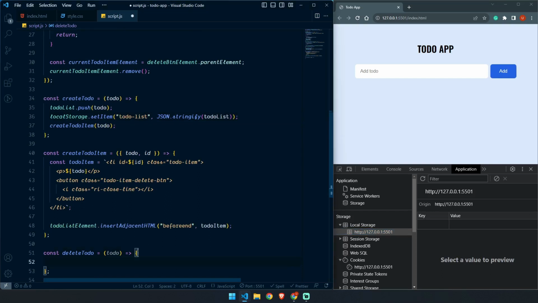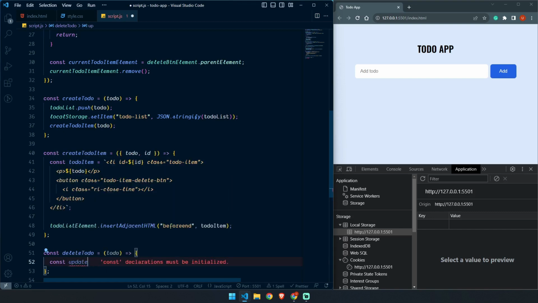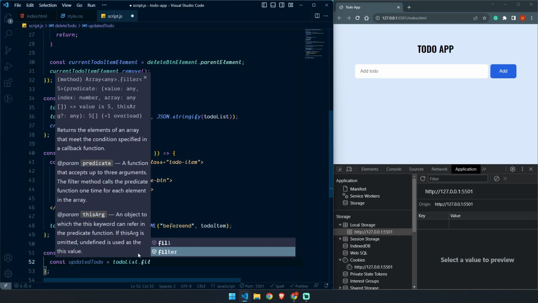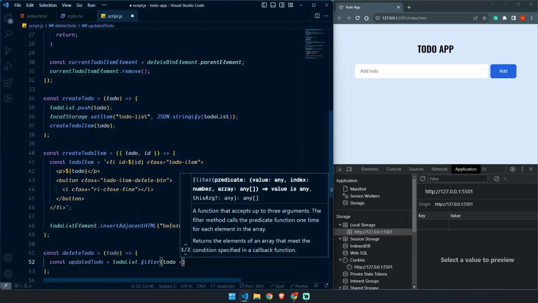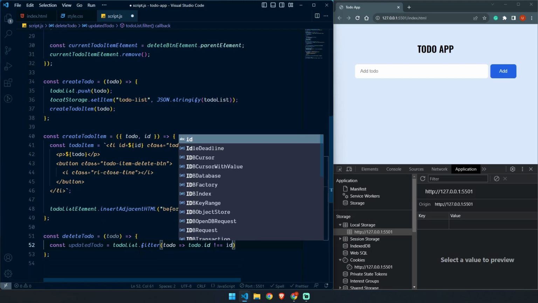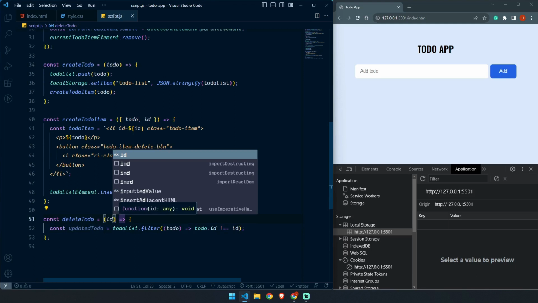So we just take the to-do, and const updatedTodo equals todoList.filter, and here todo, and we can say todo.id not equal to id. Here we don't need to pass the todo, we can just pass the id, or we can also pass the todo and write todo.id.